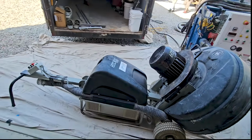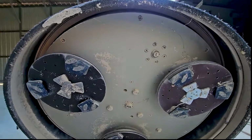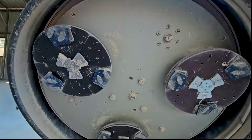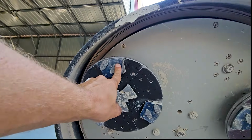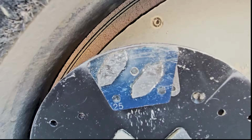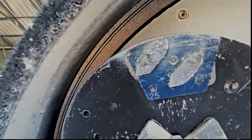HTC 800, 900-pound surface grinder. This is a planetary surface grinder. These big discs in the middle all spin independently. So we've got one big disc in the middle that rotates along with these bad boys right here. And these are interchangeable diamonds. These are 25 grit medium soft bond diamonds, or medium bond diamonds.